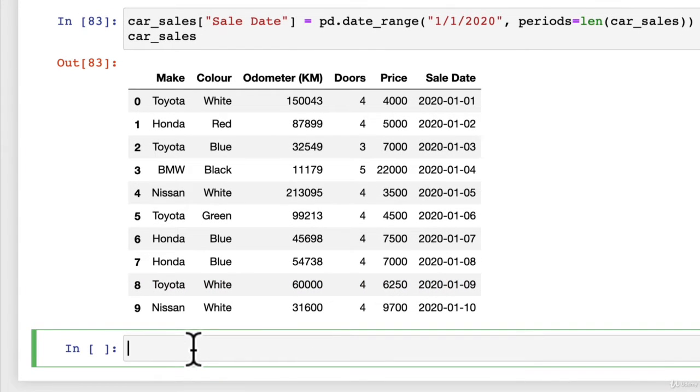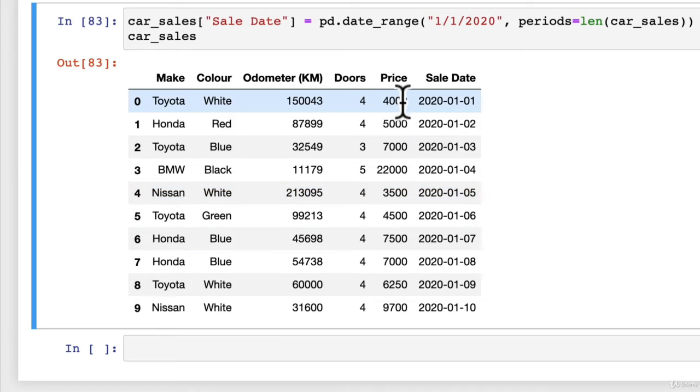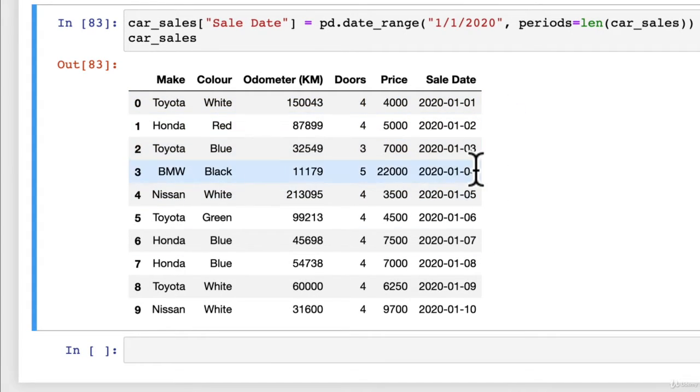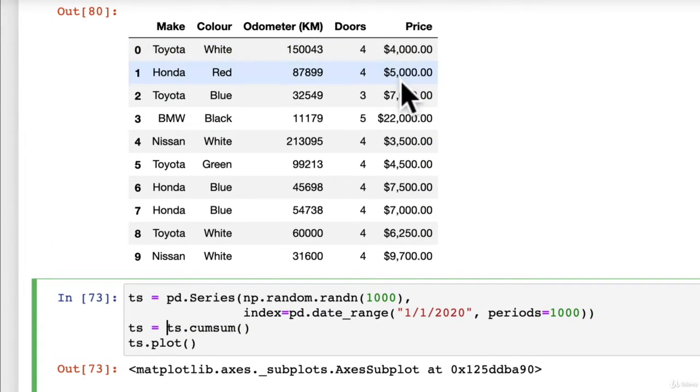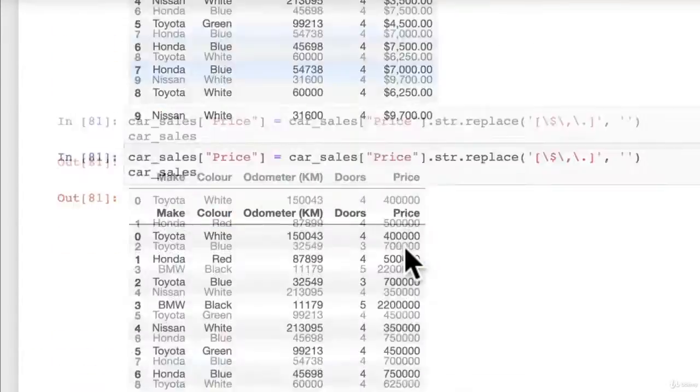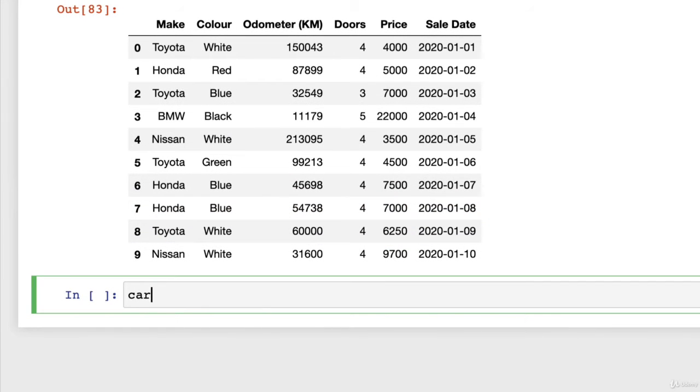So the next thing, what we want to do is we want to make a total column. So we want to start to add up how much we've made from selling all our cars. So if we added 4,000 to 5,000 to 7,000, so this is where we can use something like cumsum because it's going to add each of these prices cumulatively. So let's make a total column. This should be car sales, total sales. And then what do we want? We want the price column. That's right. Car sales price dot cumsum. Let's see what happens here.